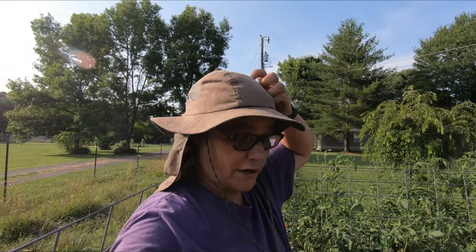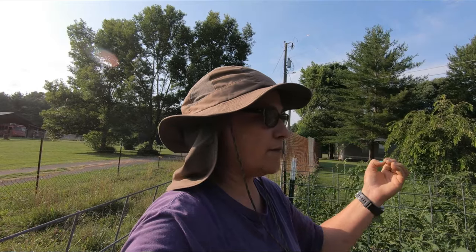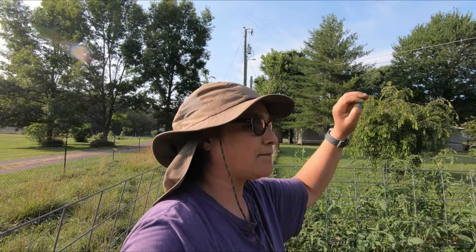I've picked the cherry tomatoes and come through and picked all the big tomatoes that were turning. Because we have a lot of tomatoes that look beautiful, and then when they almost get ripe, they're rotting on the bottom. I'm not sure what it is — I don't think it's blossom rot, I don't think it's blight. It could be the watering situation because we're not watering anymore. It's all in God's hands now. My tip is: if you're having this issue, I can show you what to do to save your tomatoes and still get a crop.